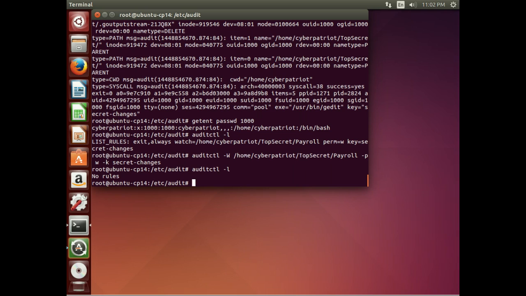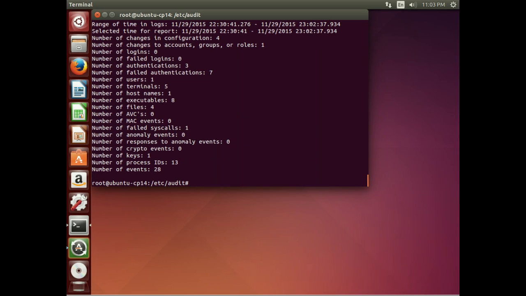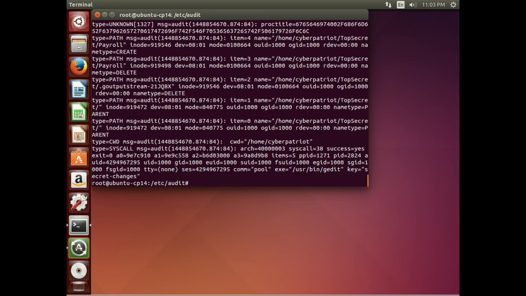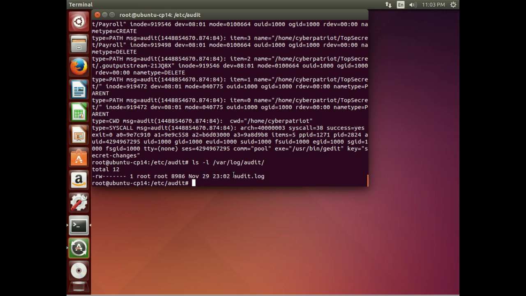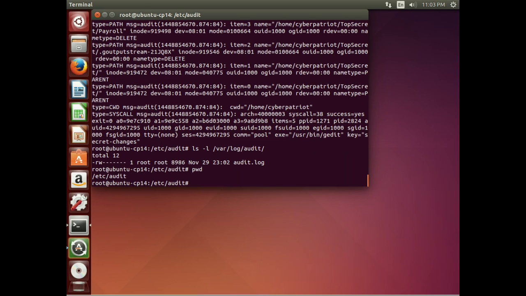So in summary, in order to audit file changes and other system events in the system, we installed auditd, we added a rule using the dash lowercase w to watch a certain file in a certain directory for any writes. Then we use the audit report, which is aureport, and ausearch to be able to look through the audit log files. And again, those are located in /var/log/audit, and there's the file audit.log. The config files are located here in /etc/audit.